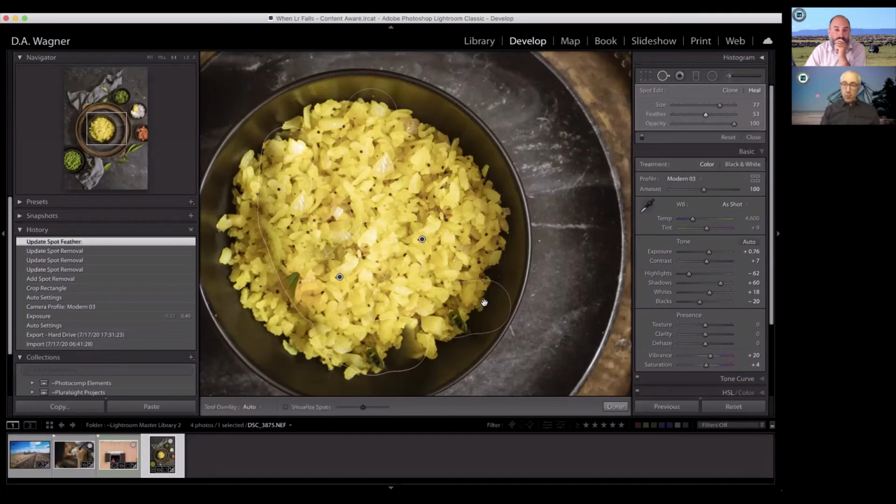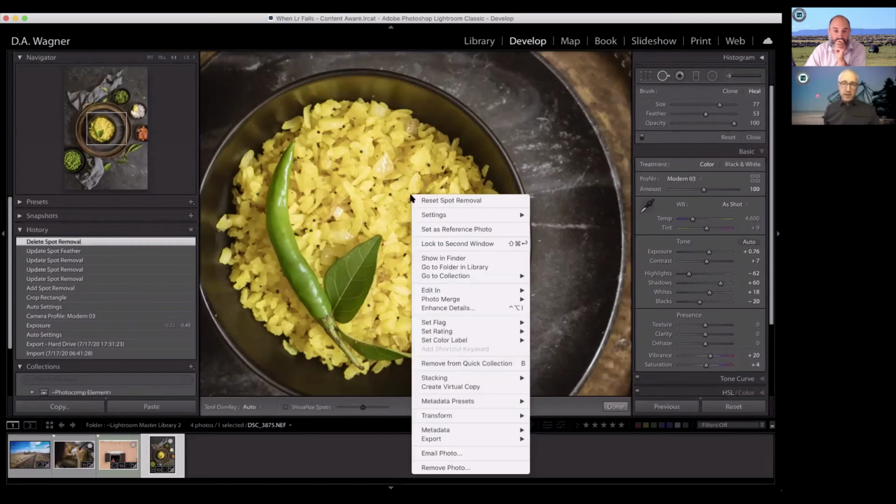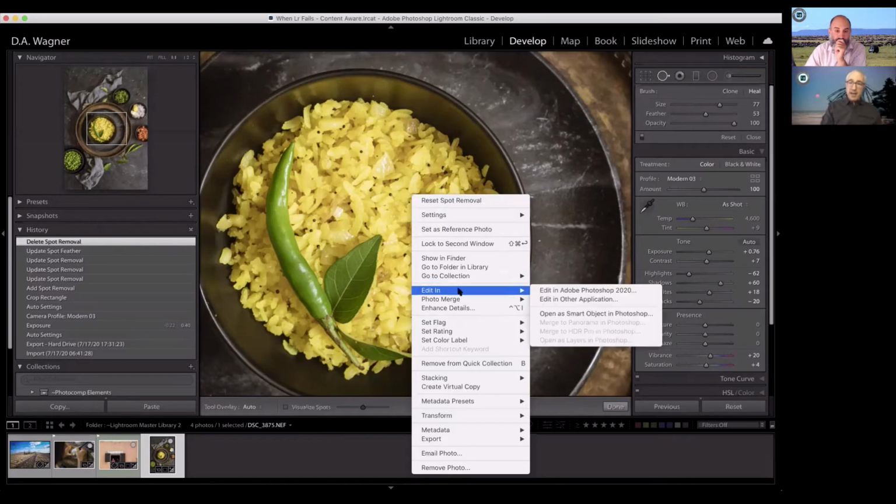with Content Aware. I'm going to delete these, and the way to delete a pin when you're in Spot Edit is to have the pin selected. It's black right now. That tells me that it's active, and I'm going to tap the delete key to throw it out. All right. So now I'm going to go into Photoshop, and I'm going to right-click. We can also control-click if you're on a Mac on a laptop, or right-click on a PC or if you're using a mouse. And I'm going to choose Edit In and Edit in Photoshop 2020.